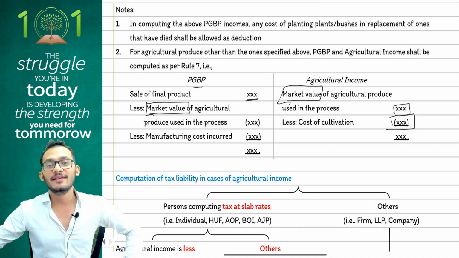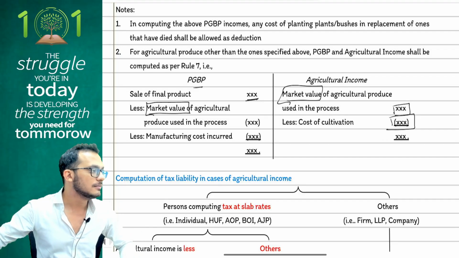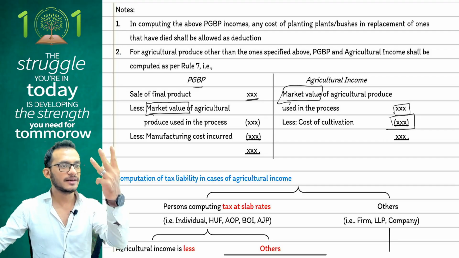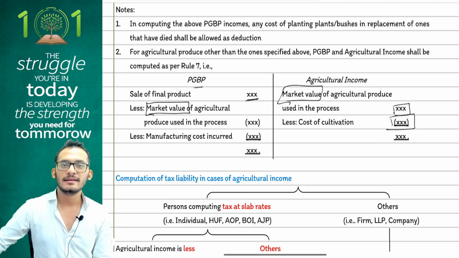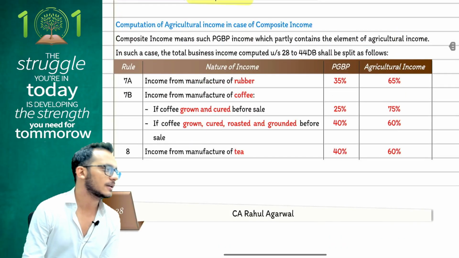Income tax said, I will give you numbers. You follow the numbers. Don't ask me why. Income tax notified 3 products. Product number 1 is what we call rubber and latex.